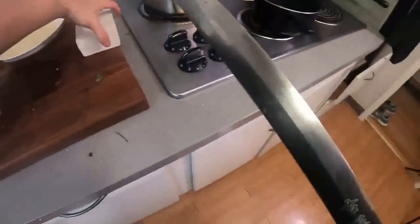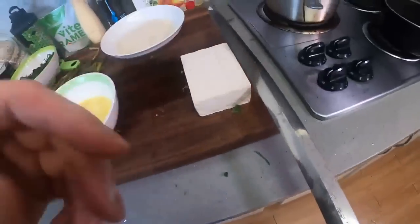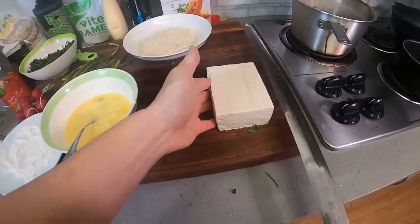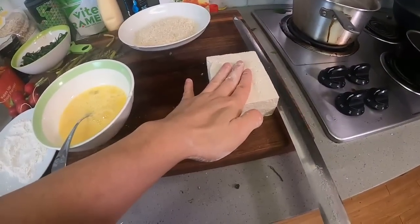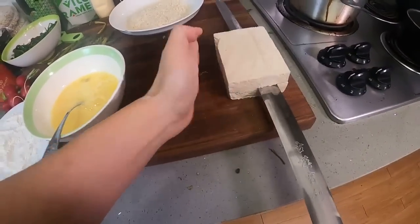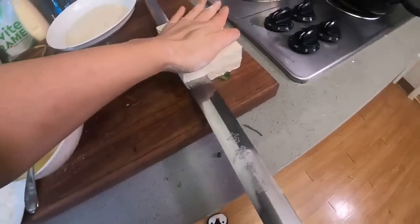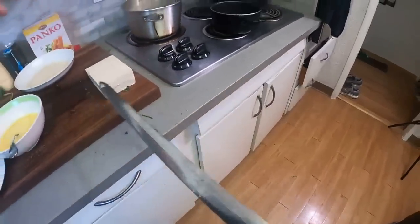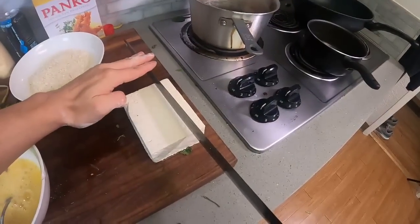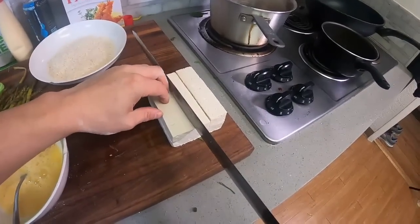All right. So, the tofu. Oh man, it is going to be a little difficult to film this. Let me just make sure my angles are right. Cool. If you could see me right now, I'm in a really weird posture to be able to film this and to use the sword. Just gonna cut it over here. Try not to cut the plate meanwhile. We're gonna chop it into some nice chunks so we can fry it in mayo.